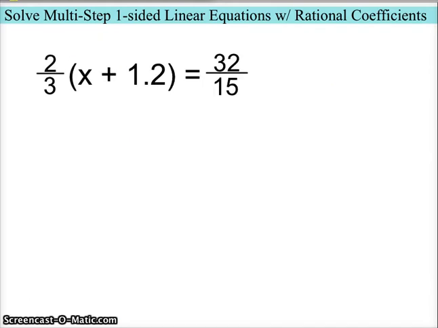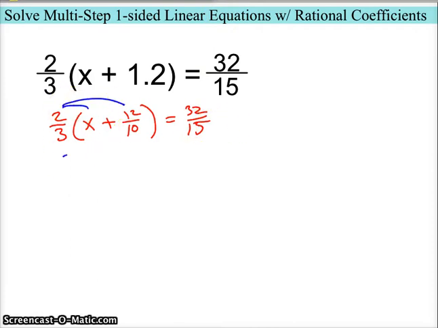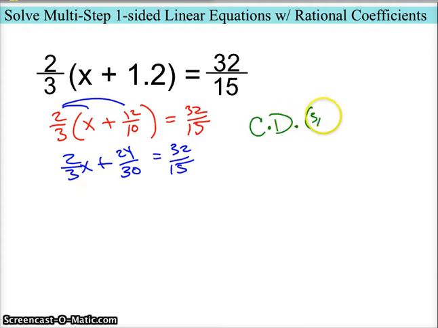And just to go over the last problem, where you have a mixture of decimals and fractions. Again, I think the best thing to do is to always convert decimals into fractions. So we're going to go with 2/3 times the group of x plus 12/10 equaling 32/15. Now I talked about reducing this, but in this case I'm going to leave it. We're going to clear the distribute here first. So we get 2/3 x plus 2 times 12 is 24, 3 times 10 is 30, equaling 32/15. Now I'm going to look for the common denominator to clear the fractions between 3, 30, and 15, the common denominator will be 30. So I'm going to multiply both sides by 30.